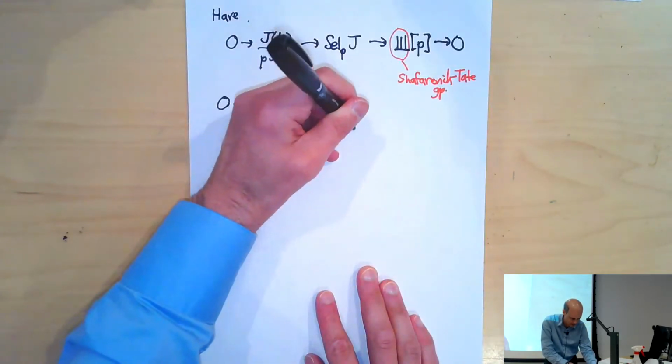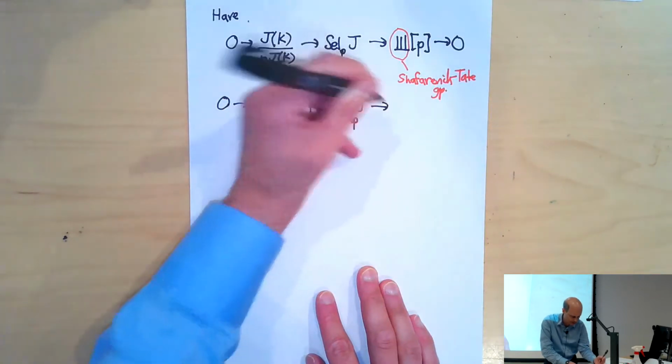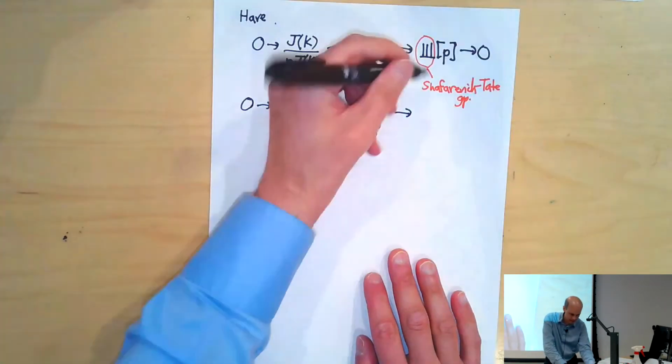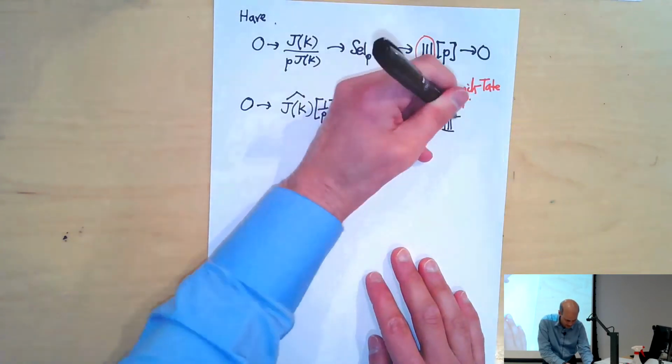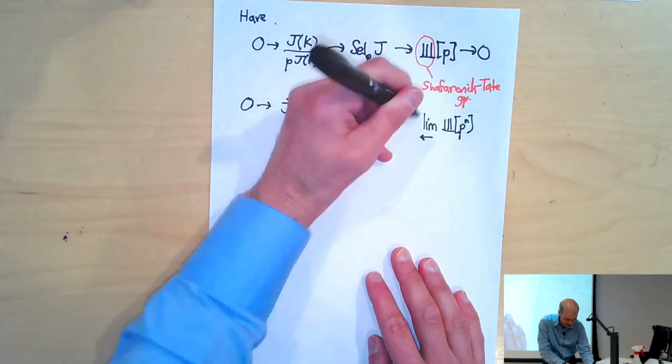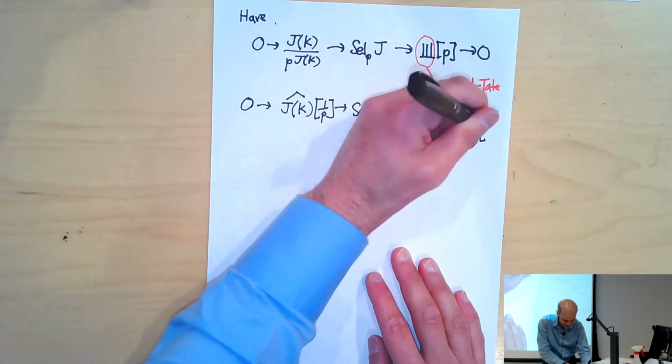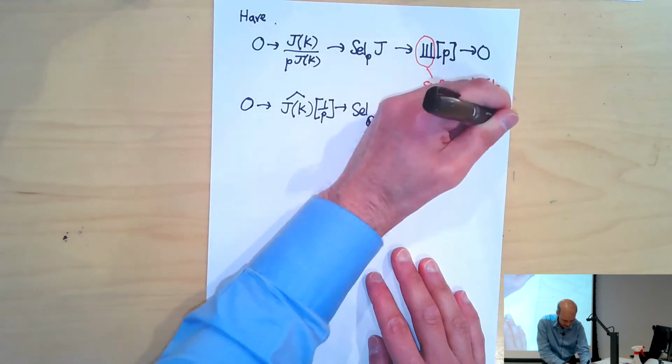And then that goes on to whatever you get. It's the inverse limit of all the p^n torsion in Sha, and then you take that whole thing and make it into a vector space.